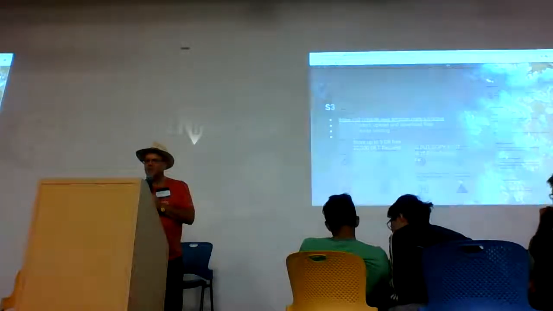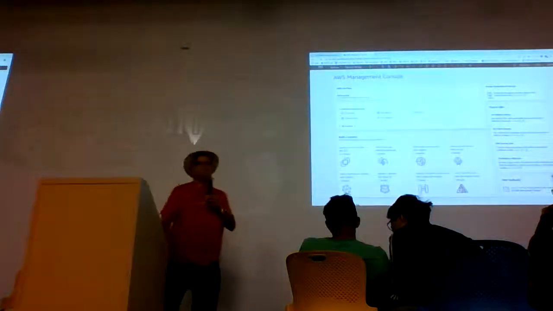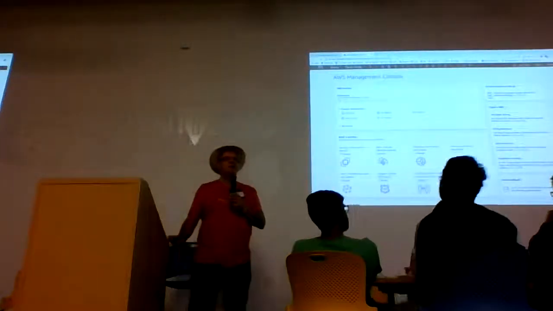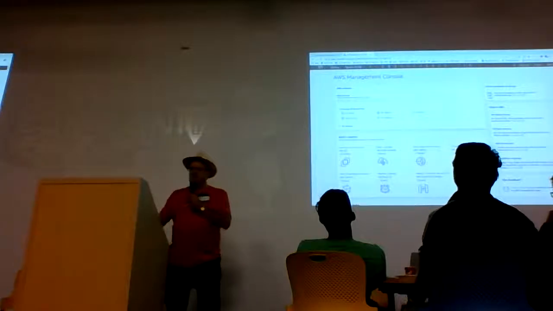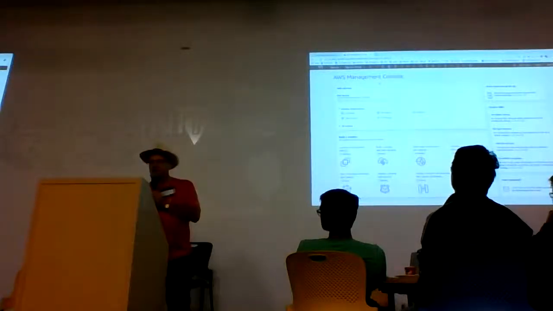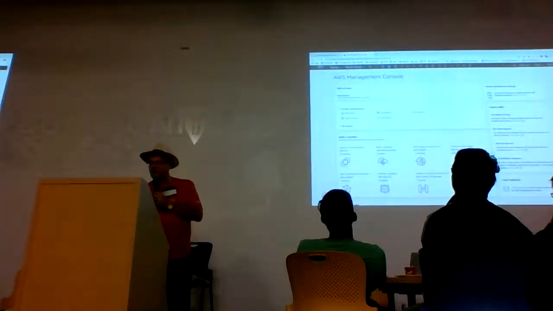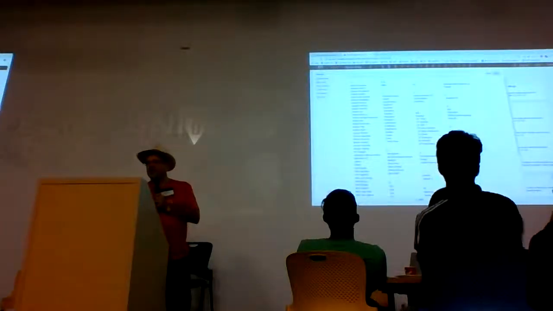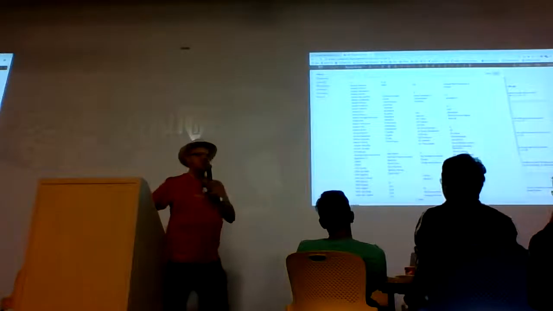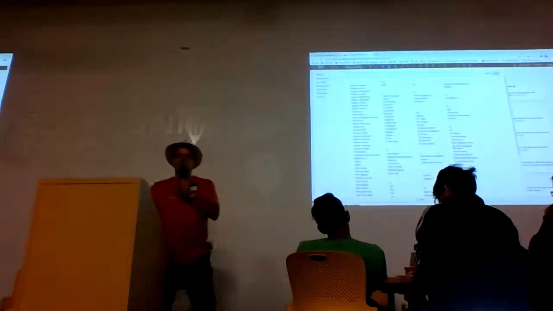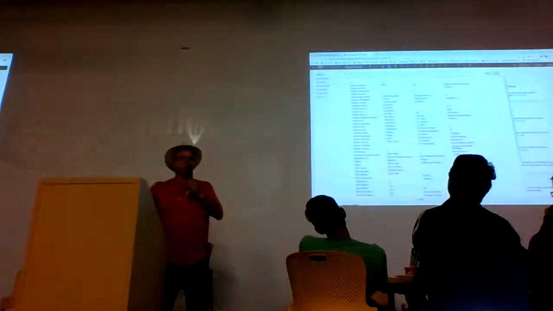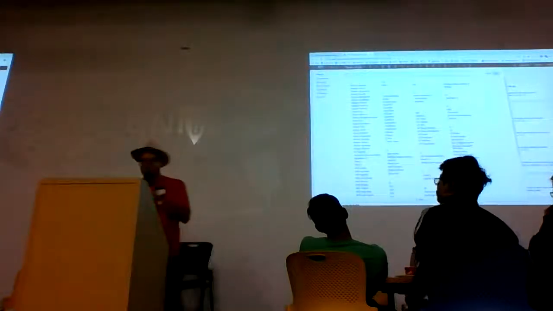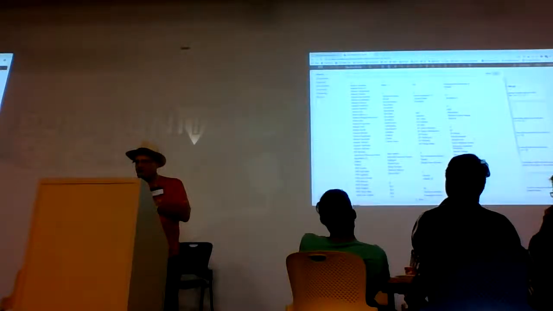So let's go over to the console here, right? When you sign in and you've done the login and your account's been activated, this is what it looks like, the AWS Management Console. What I really like to do is use the services pull down, right? And then look, all the services that are available on AWS, there's tons of them. There's more than you can ever know. There's services on here I've been working on for 3 years that I still don't know. Okay, but it's a really, really powerful platform.